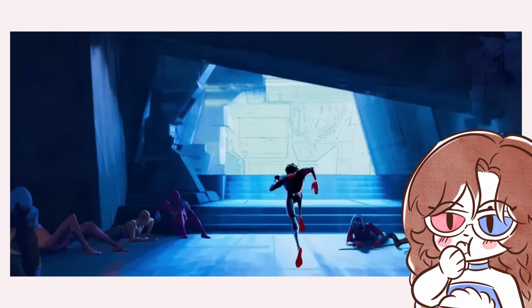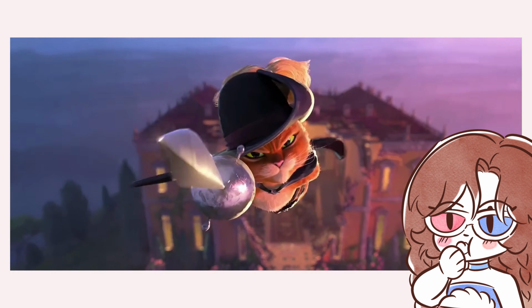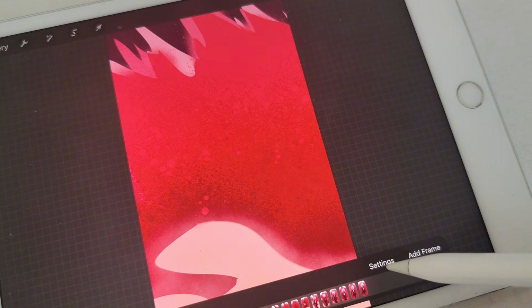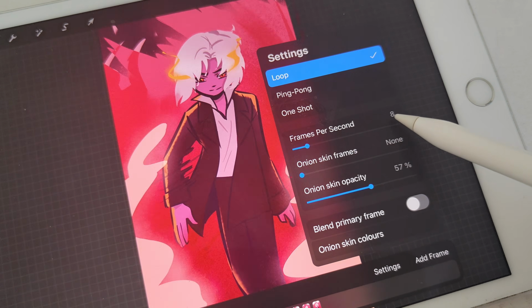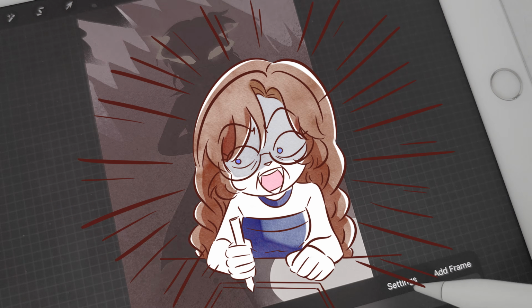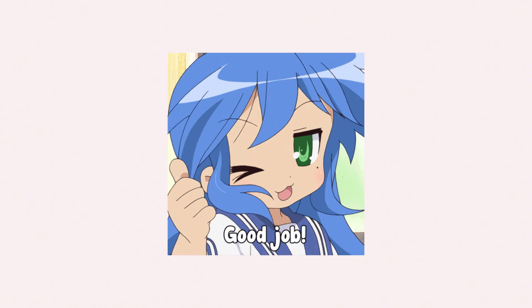By the way, even big studios like Sony use this method. The Spider-Verse and Puss in Boots 2 often use 12 or 10 frames per second. Personally, I animate on 8 or 10 frame rate as I post weekly and simply don't have time for super smooth movements. For internet frame-by-frame animation, it's pretty fine in my opinion.